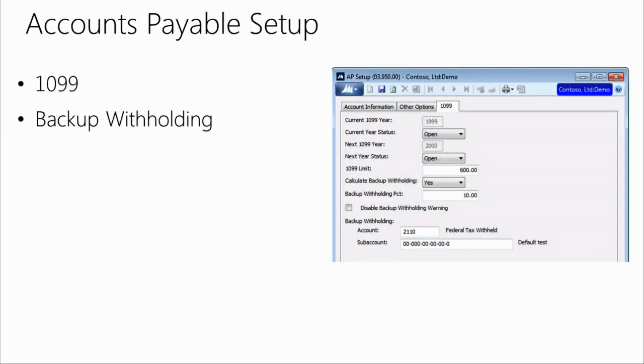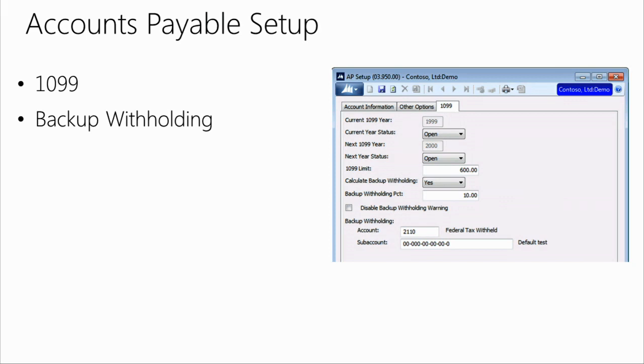Some of the new functionality that's available in Dynamics SL is to be able to, of course, set your limits of what your 1099 vendor should be, what the current 1099 year. But some of the new items here allow you to actually set up backup withholdings. Now the idea of a backup withholding is that, well, the vendor has not given you all the correct information. Maybe they don't give you the correct TIN number or a partial TIN number, being your tax ID number.